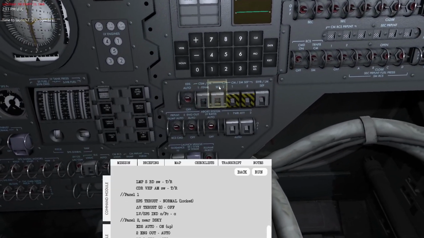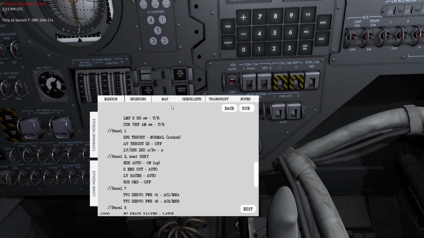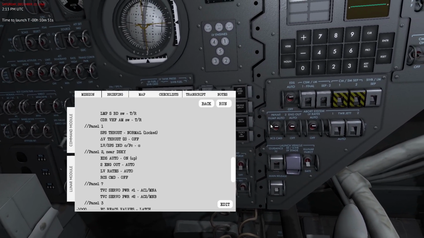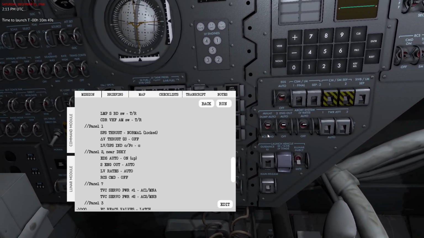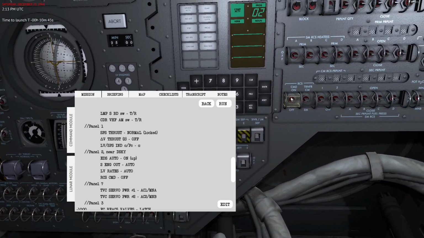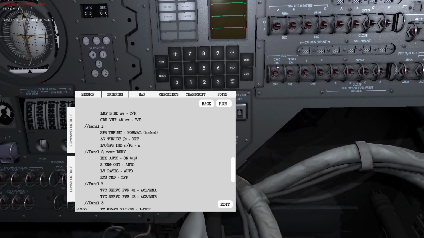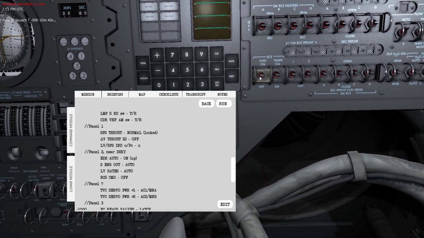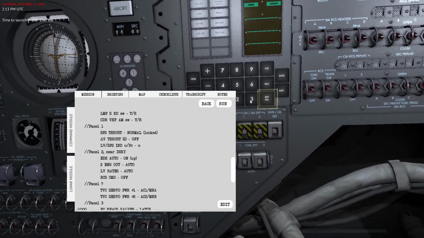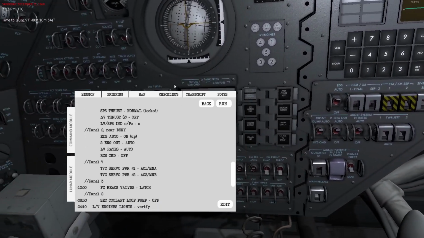These are things over here now, which we can confirm. LV rates is on auto. 2 engine out is on auto. EDS is auto. RCS command. Let's see. RCS command is currently off. That's the spring switch. Okay, so we're off. Yeah, that should be that one right there.